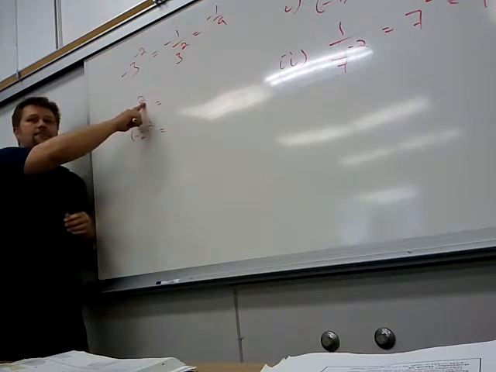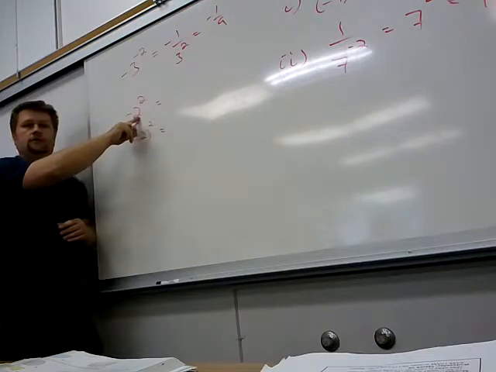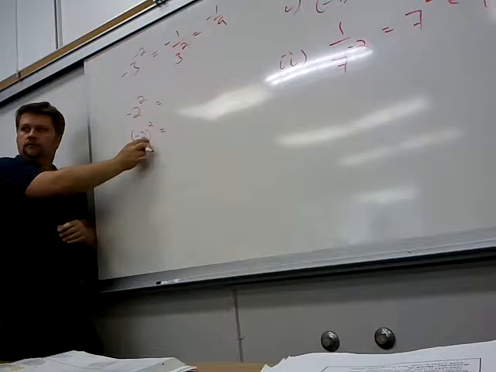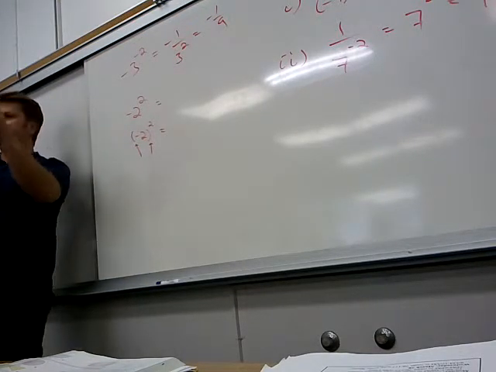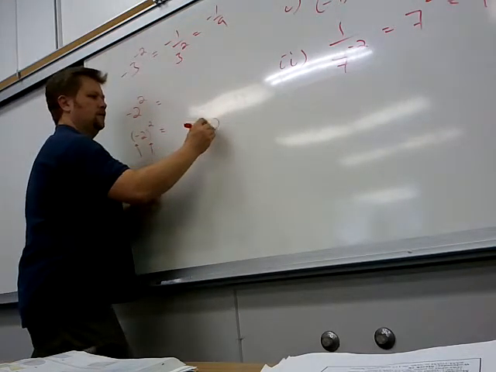That square is not mega powerful. What is that square on? It's on the 2. What is this square on? The -2. Right? That's why these guys are very often called grouping symbols. They help group stuff. That power can only go so far. I've seen people do this. Can you guys see why this is wrong?